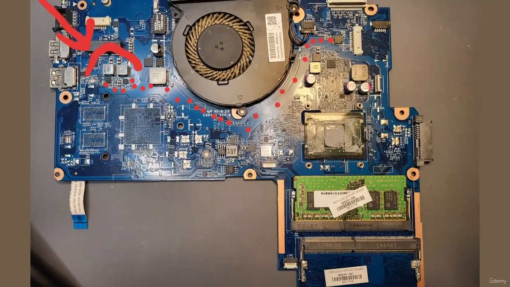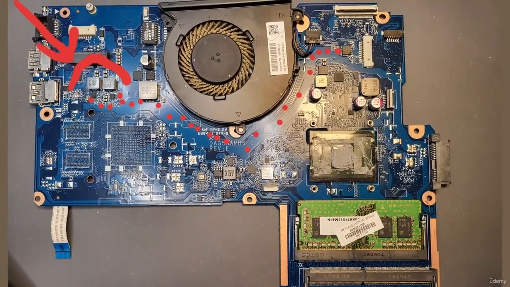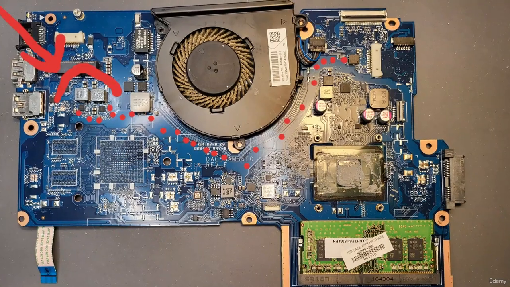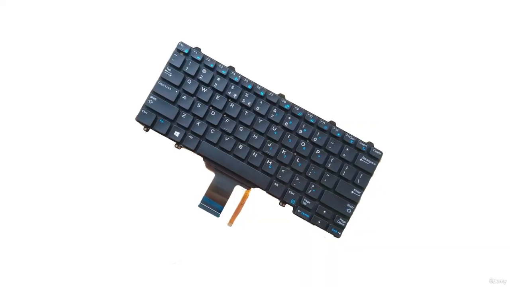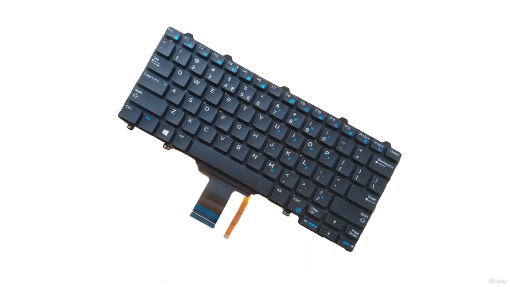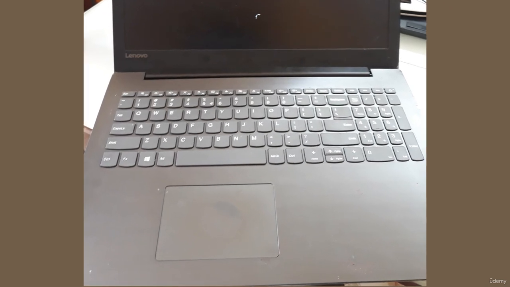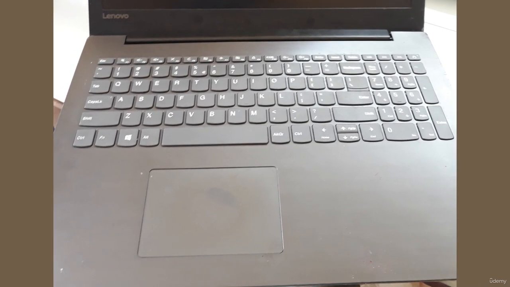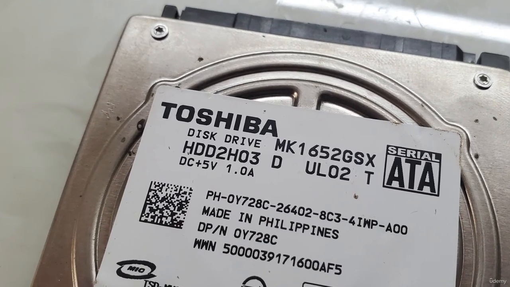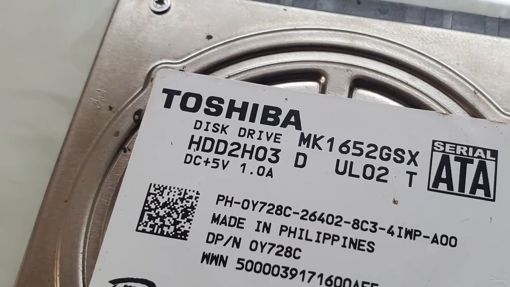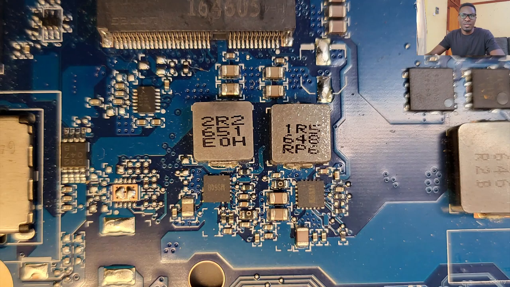The fan uses 5 volts as the power, but the communication, to turn on the fan when the processor is hitting so high, or to turn it off when the laptop is cool, is controlled by 3.3 volts. The keyboard uses 5 for power, 3.3 for communication. The touchpad uses 5 volts for power, 3.3 for communication. The hard drive, same thing, uses 5 volts, and then 3.3 for communication. The CD-ROM and many areas all use 3.3 and 5 volts.